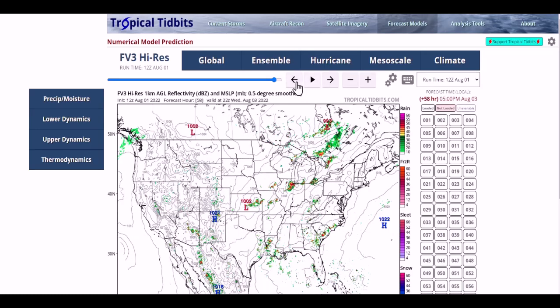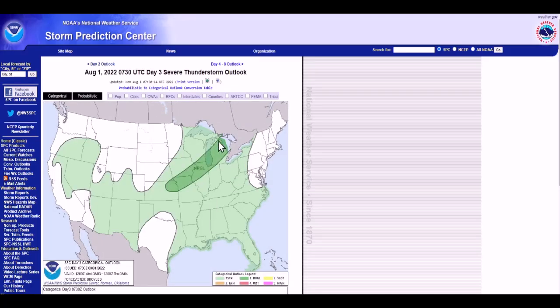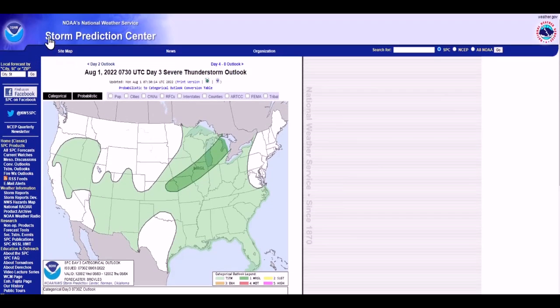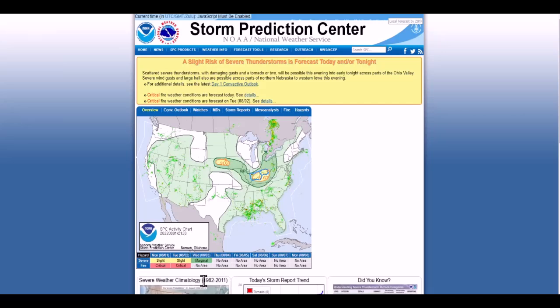You could see, especially into late Wednesday, it develops as a nasty cold front, which could be dropping a bit of severe weather. Regarding Wednesday, for now, the Storm Prediction Center has a marginal across large cities: Chicago, Milwaukee, Kansas City. That's a population of 22 million people. So that's that. It's not a significant threat yet. I do believe that they will be issuing a slight for a good portion of this area. An enhanced is definitely possible, a pocket of it. Though again, an enhanced is a pretty strong risk at that point. And you can see that it's day 3, so it's still a bit out, and we'll have to see exactly what they do with that.